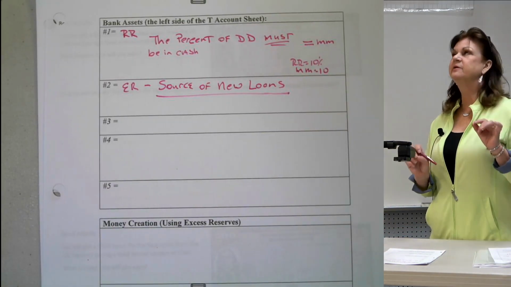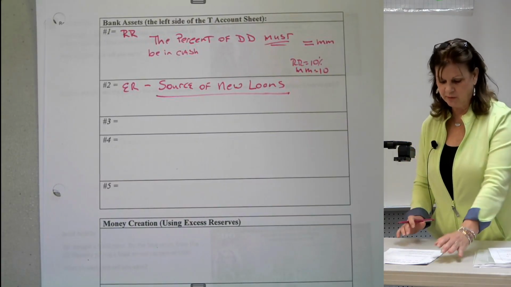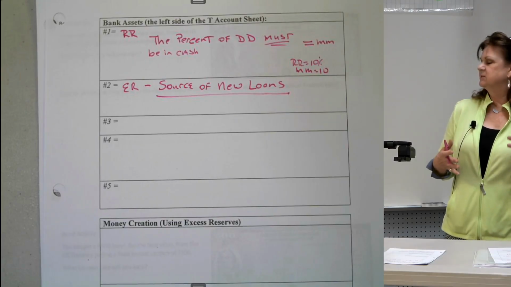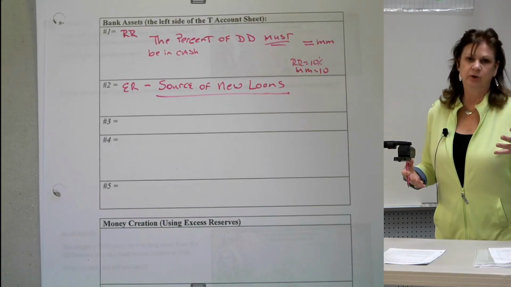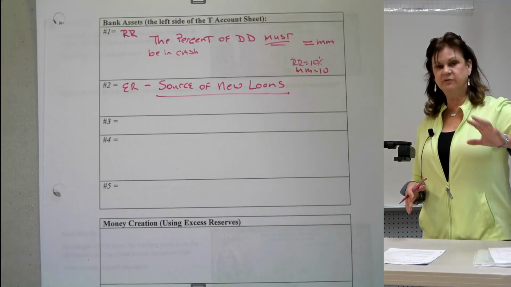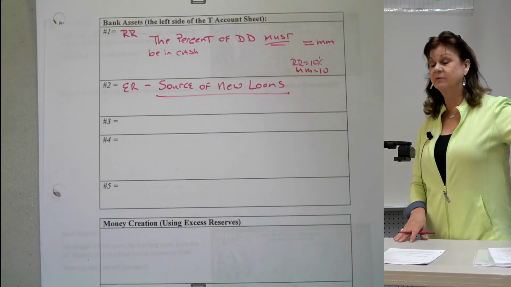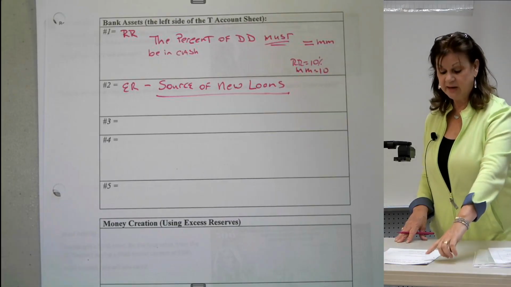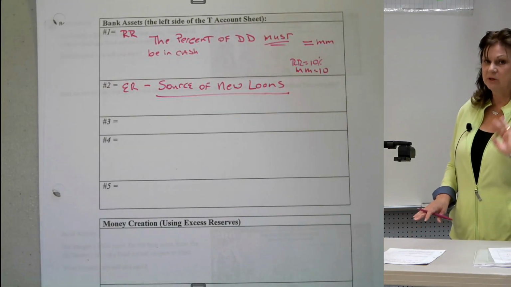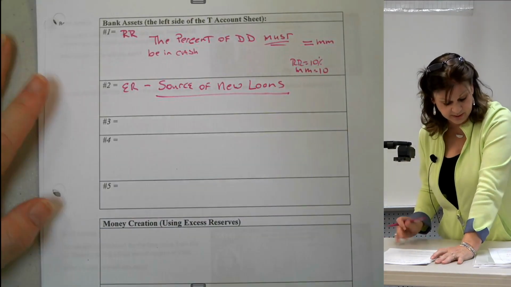Remember, banks very rarely want to hold any cash at all. The more they lend out, the more they're making. I mean, imagine, let's just say instead of a banker, you're a car dealer. Well, you don't want inventory sitting on your lot. You want to sell it and make money off it. So if you've got cars on the lot, that's money you haven't made yet. Same with a bank. If they have cash sitting in excess reserves, that is money they are not making. They want to lend that out and start getting a return on it.